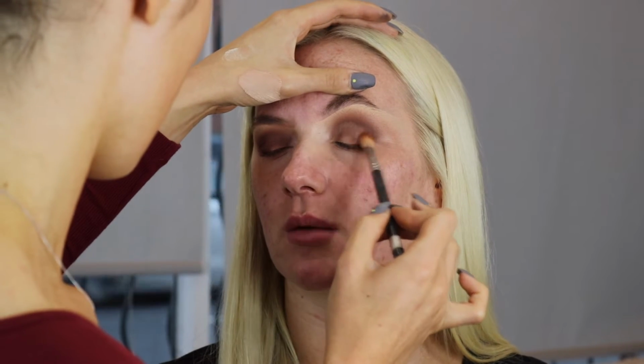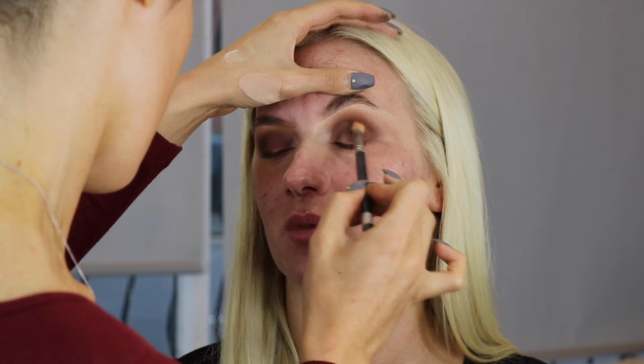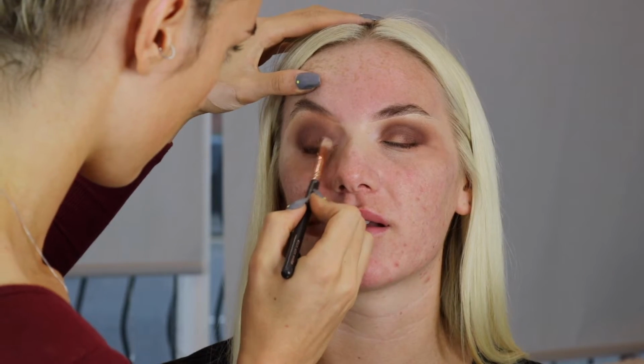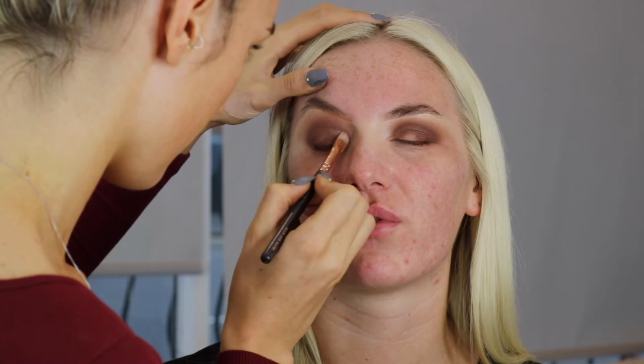Now I'm just going to take a little bit of that mineralized skin finish in Dark Deepest and just kind of blend over where the edge of that glitter glue was, just to make sure there's no harsh edges, and I'm just going to repeat the same on the other eye.